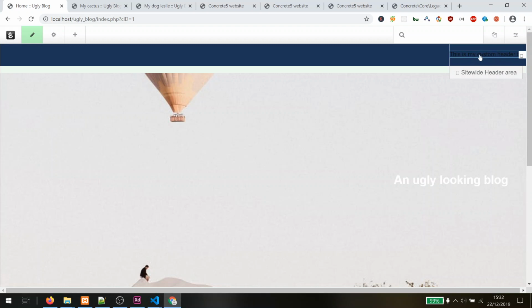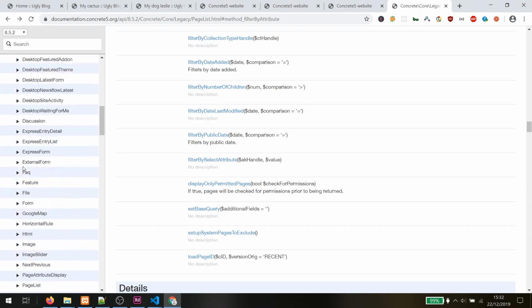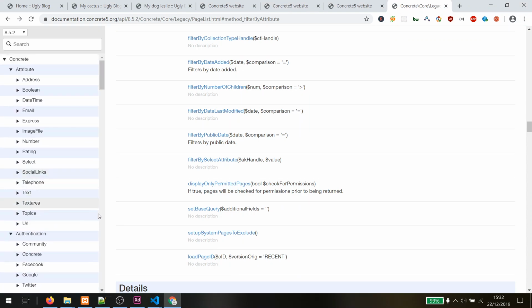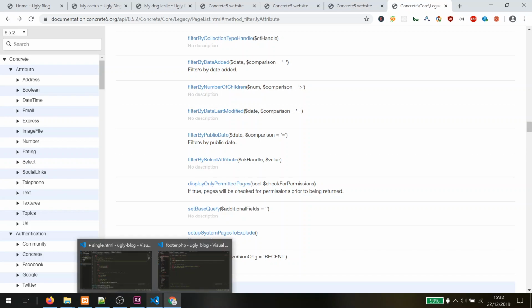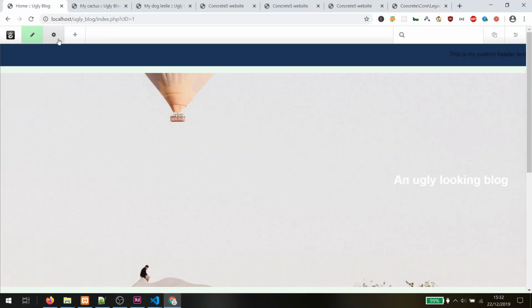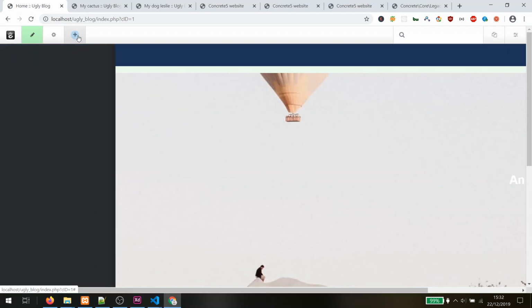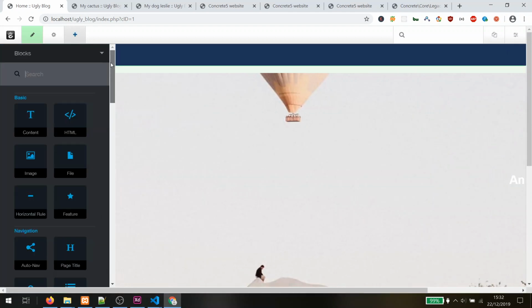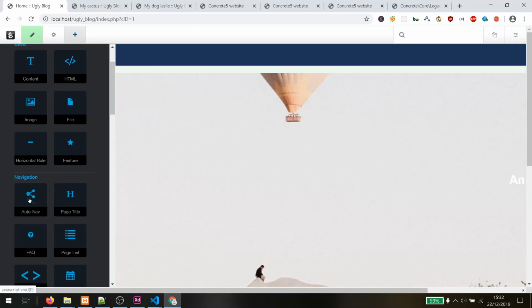But now what about the navigation here? Because navigation is a little bit more tricky. Navigation can have submenus, navigation can have special links. Of course, we can again go inside the API and look up what we can get from the navigation. But Concrete has by default a very good and well-written navigation block that we can reuse. If we have a look here, we have something called AutoNav.